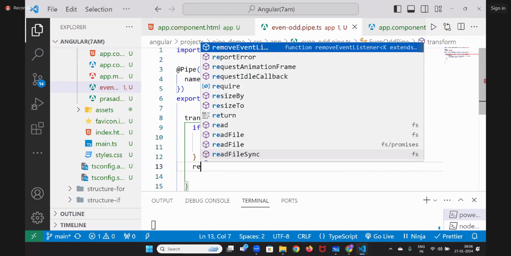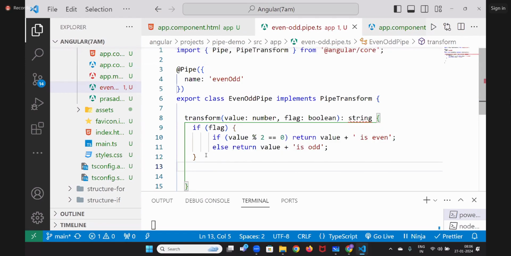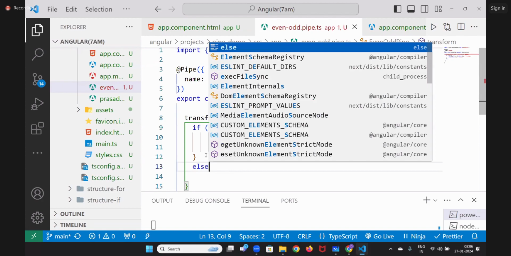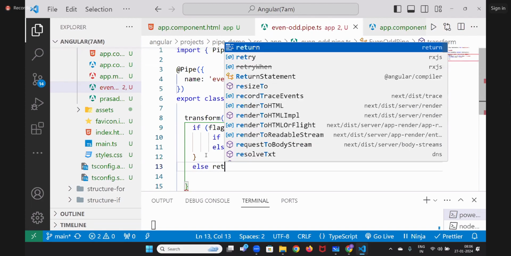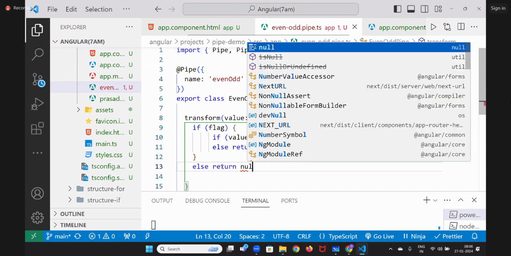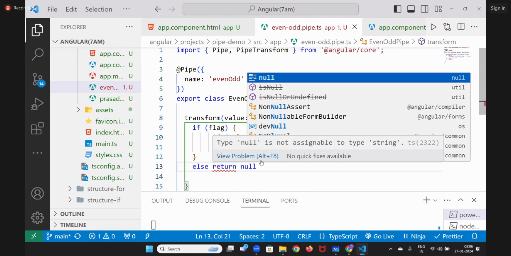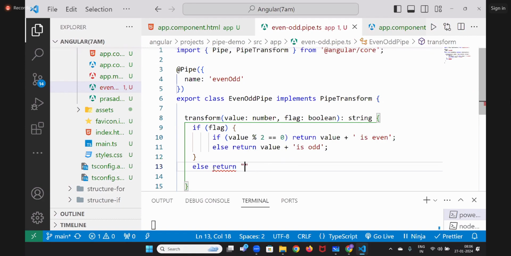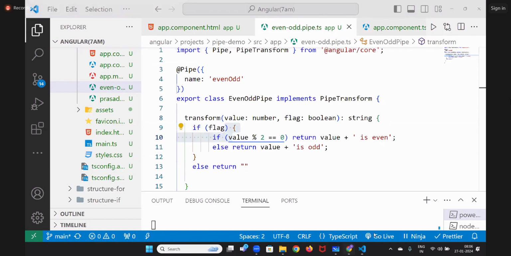In the else case, it will return empty, since we are returning a string now. So if the flag is true, then only it will go inside and check all this logic. If the flag is false, it won't go for it. Now the flag is true, so it is checking it.